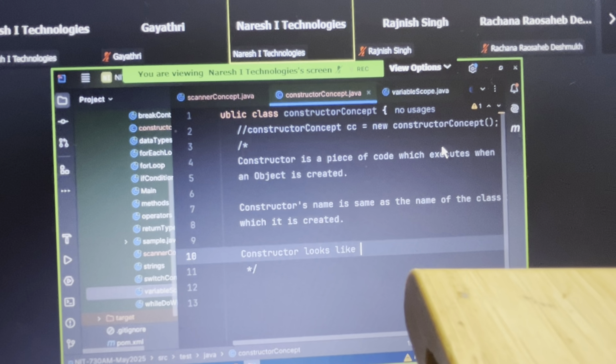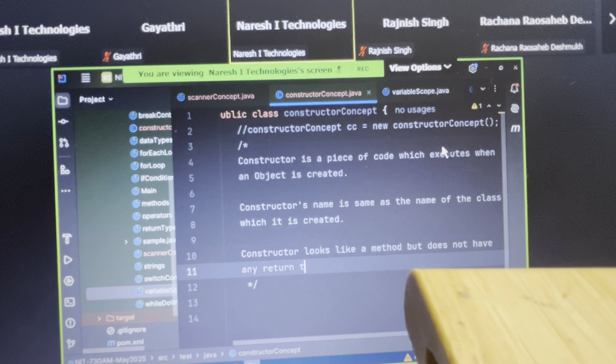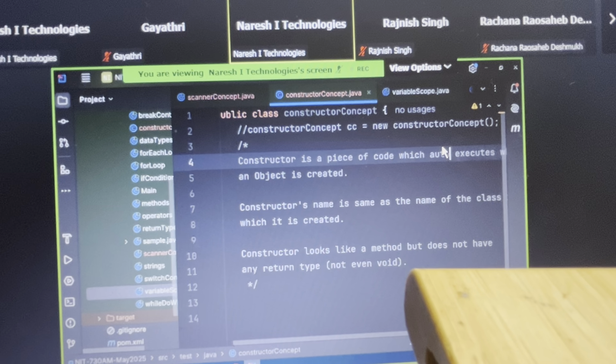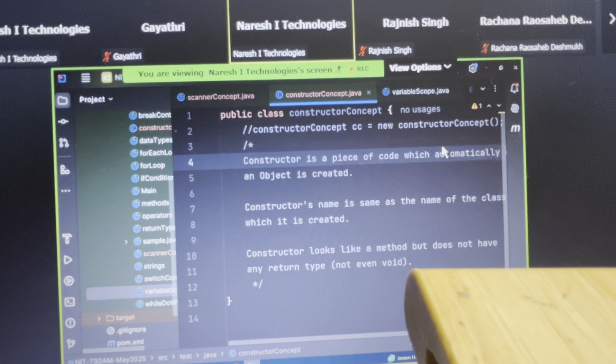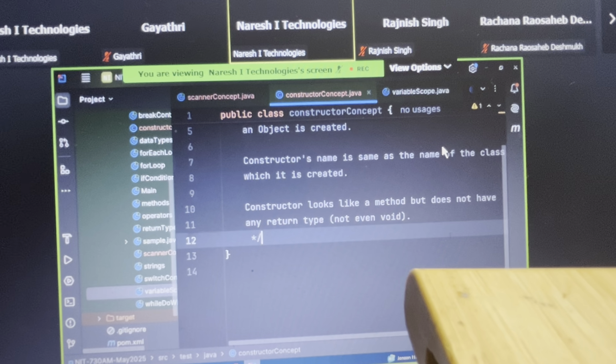Constructor looks like a method but does not have any return type, not even void. So constructor is a piece of code which automatically executes when an object is created. Constructor's name is same as the name of the class in which it is created. It looks like a method but does not have any return type.